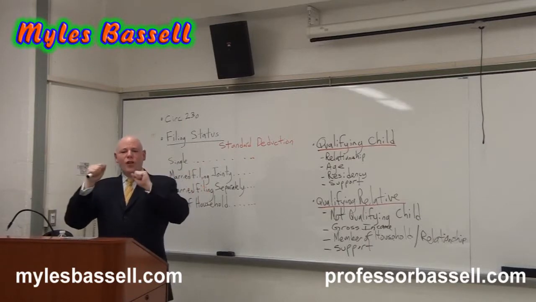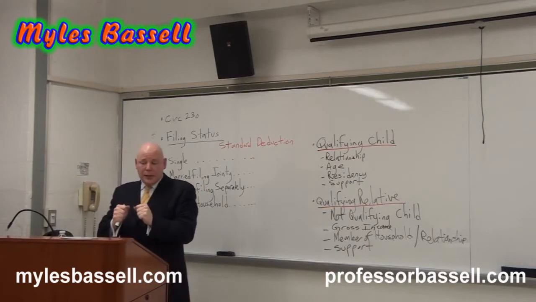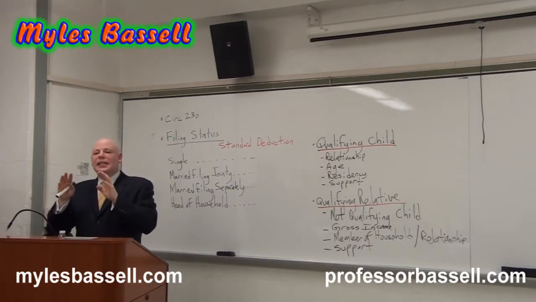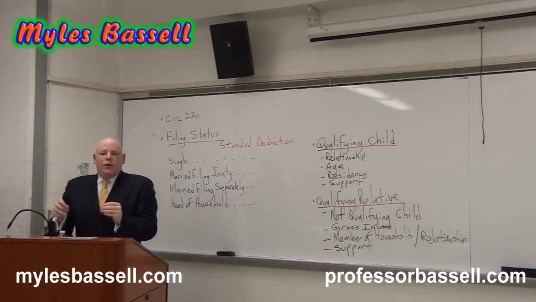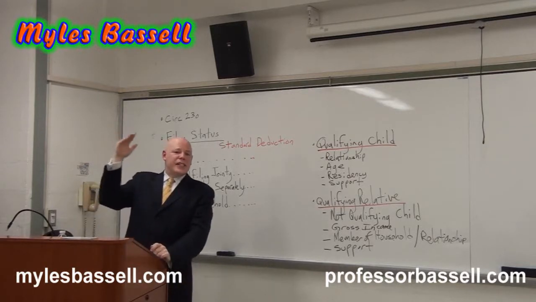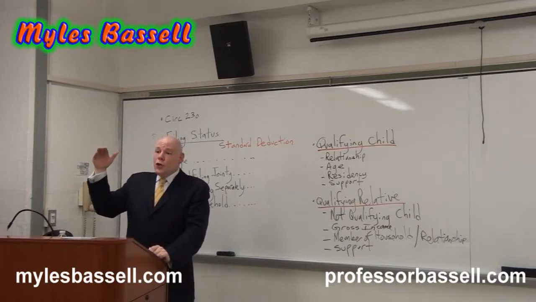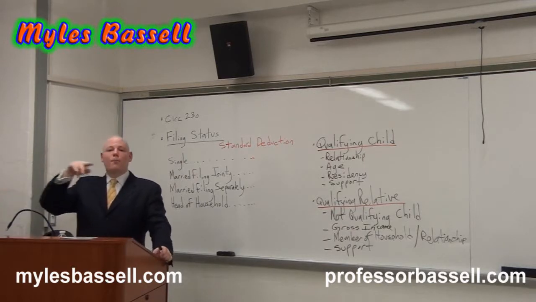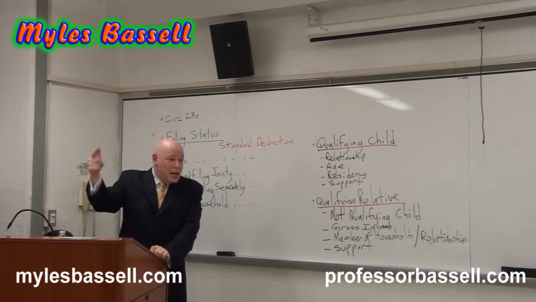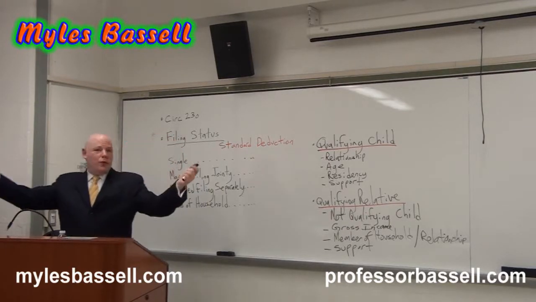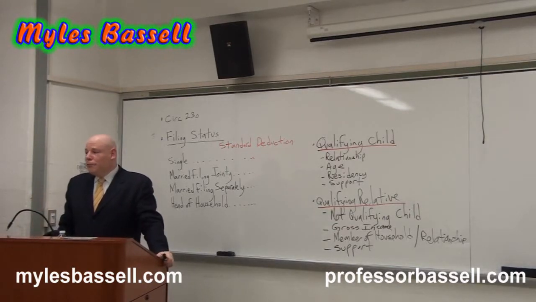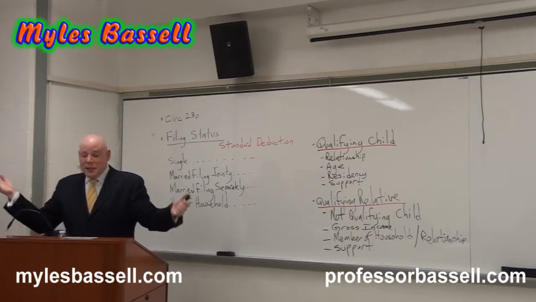So what do we do? It says in Publication 17, in chapter 2, that as of the last day of the year, that's what we use to determine our filing status. So, if as of December 31st, you were either never married or you were married and your divorce decree has been finalized, then you are single. It doesn't matter. 75% of the year you were married? Well, my condolences. What could I say? It didn't work out.